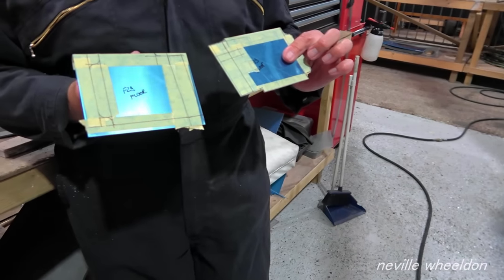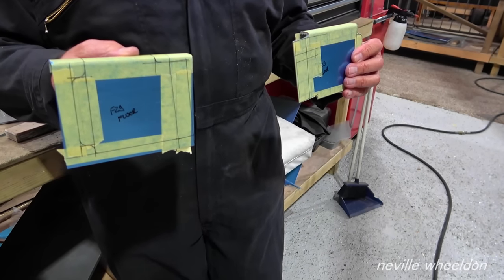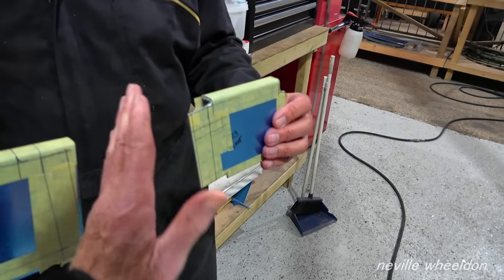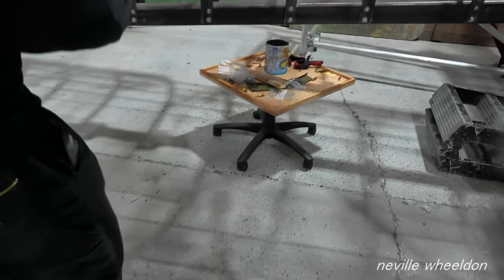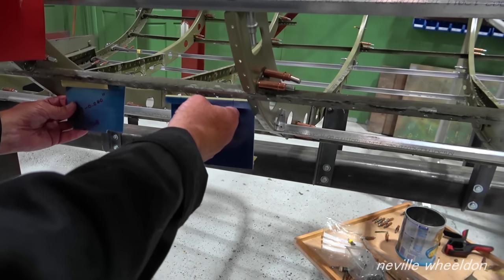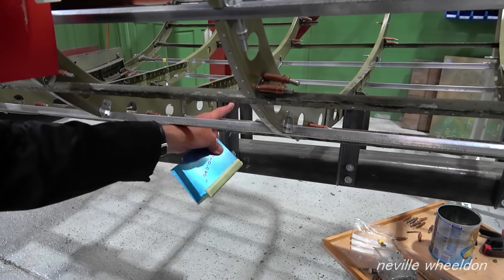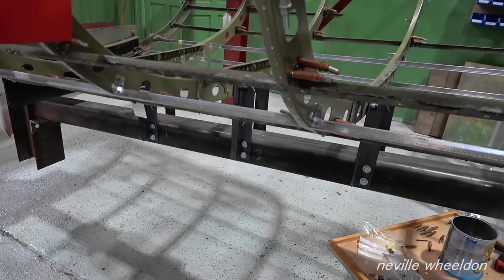Perry is also working on NX611. The intercostals go inside, with a lamp in between. They go in here, in the middle at the bottom. They haven't been fully folded yet but they sit in like that and connect to the lamp holes — they go in that bottom bit, with the lamp in the middle.